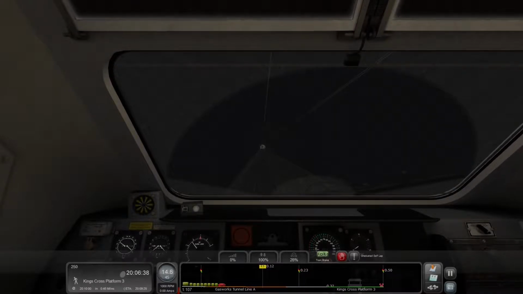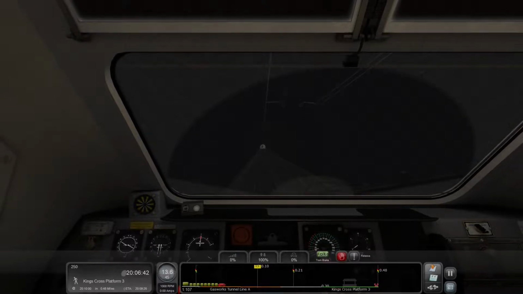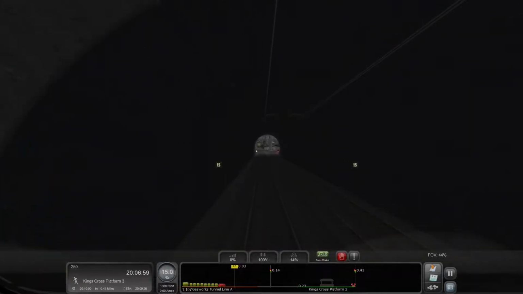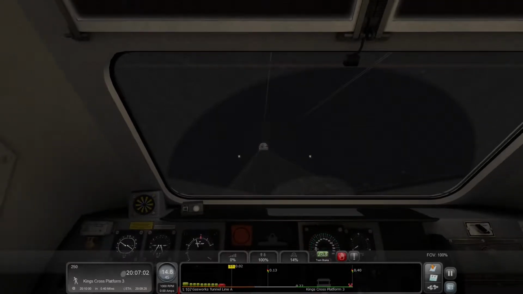I'm going to actually drop a little under 15 right now because I want to see if we have a red signal up ahead. I want to make sure I have full control over stopping if I need to. Actually, never mind. We are going to probably have a yellow now because King's Cross Platform 3 is now showing up on the HUD. It is now open. Open for business. We could still have a red signal. There could be another train leaving ahead of us, but as I look ahead, I honestly can't tell.